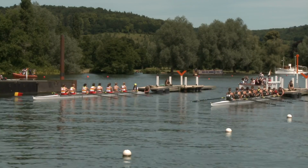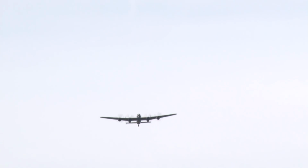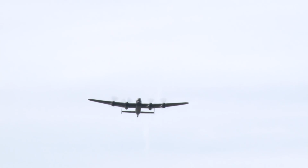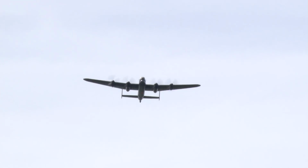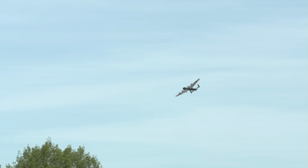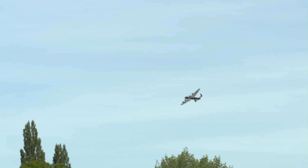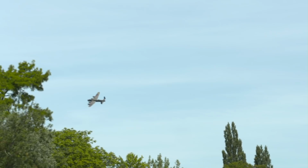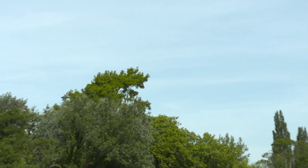Yep, there you go. Coming back down the course is the Avro Lancaster bomber, of course had great service in the Second World War. Coming back up the course now this time. A beautiful shot that is of the underbelly. Such a magnificent beast. He might have even outdone me on the commentary volume there. A magnificent beast coming through with the four engines that you can see, so famous, on this glorious Sunday at Henley Women's Regatta, as we will rejoin the racing soon, having enjoyed the treat from the skies.